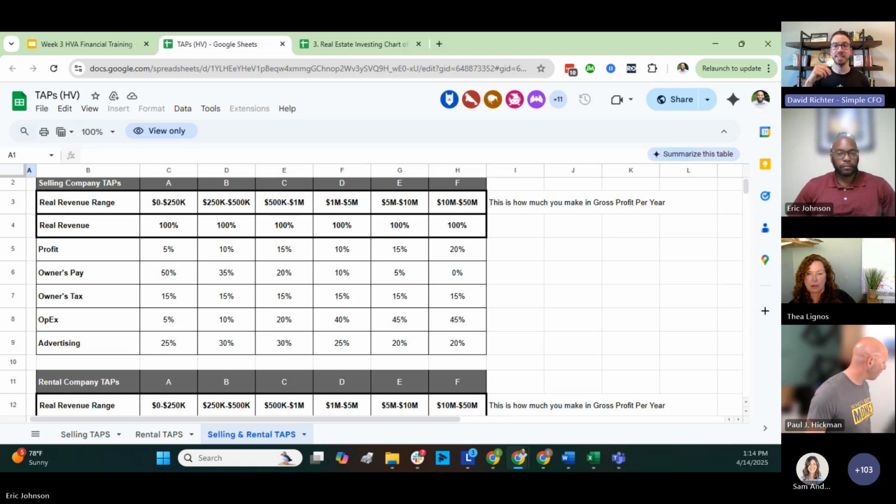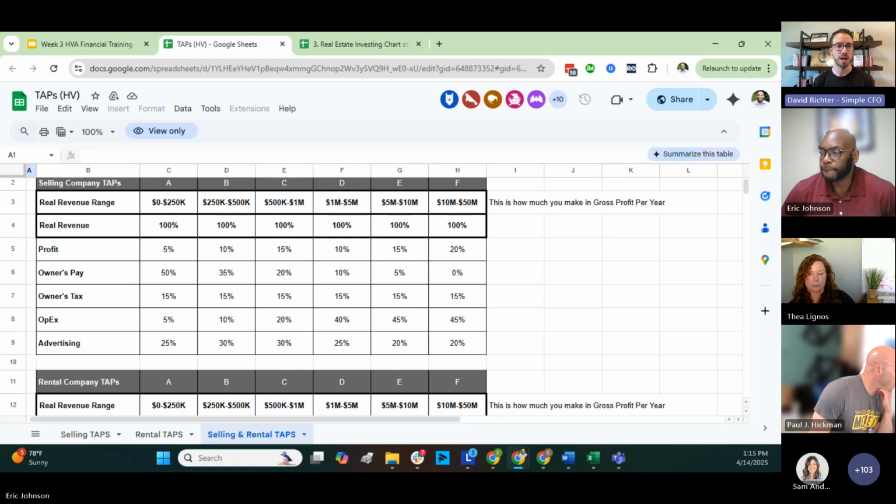But as it gets bigger too, you're investing in leadership teams, and there are several HomeVestors franchisees that have different areas that they're over as well. So you might have teams as well. You need to make sure that you're having a baseline of at least X percentage, 20% at the highest levels, because you're spending lots and lots of money to get the deals in the door, but you're making sure also you're covering the overhead and the team. Because a lot of people ask, why does the owner's pay go to zero?